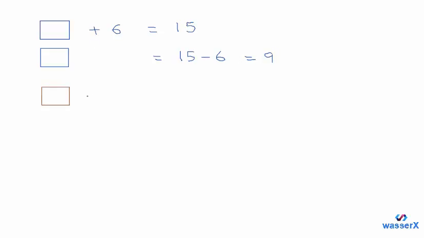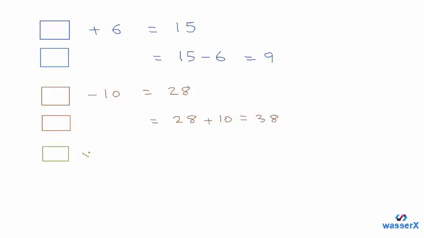Similarly, if I said my number minus 10 is equal to 28, another way of saying that is 10 less than my number is 28. So what's my number? My number in this case obviously is going to be equal to 10 more than 28, right? Which is 38. And you can check that 38 in this box minus 10 is equal to 28.